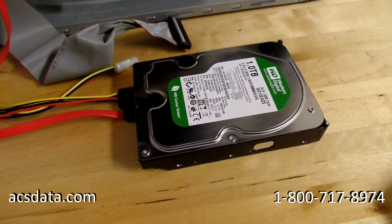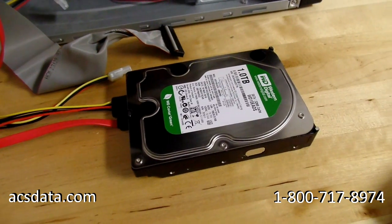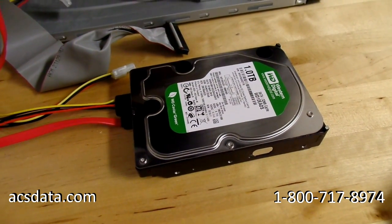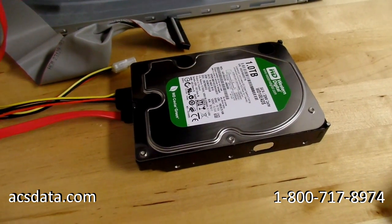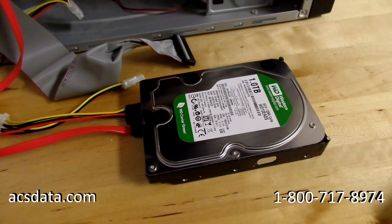The customer said that the drive had been working fine, and then suddenly it got to the point where it was operating slower and slower, and then it got to where they came in one day and it was just not powered up at all. They went to go power it up again, and the drive started making some clicking sounds.